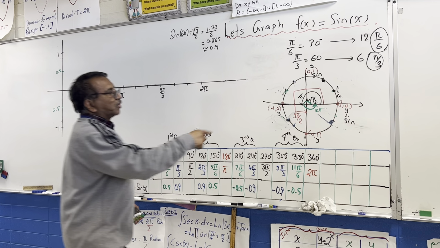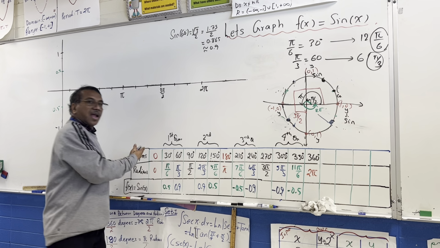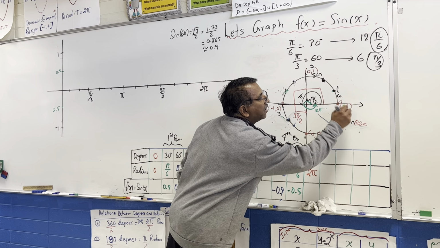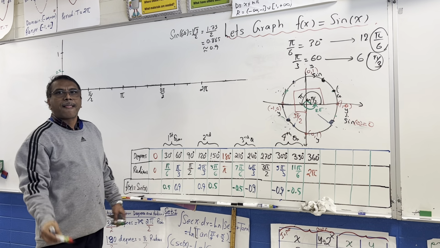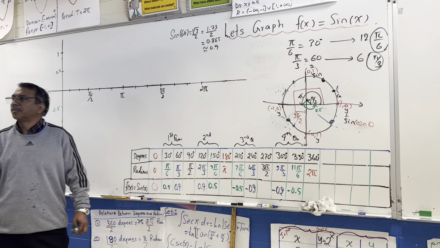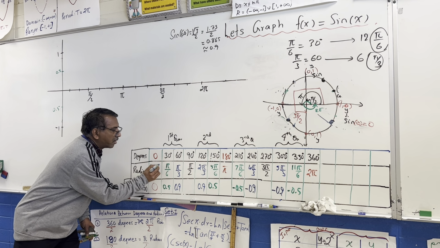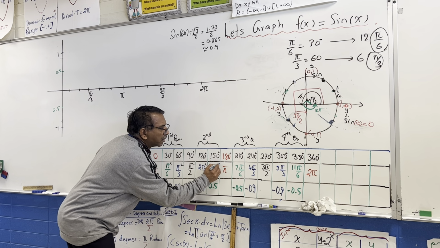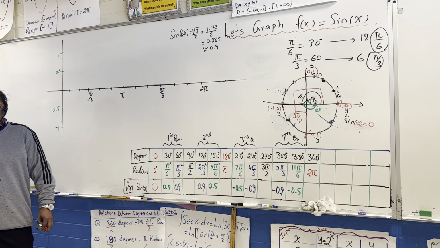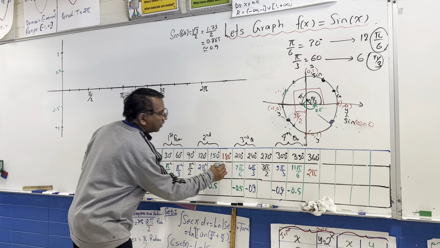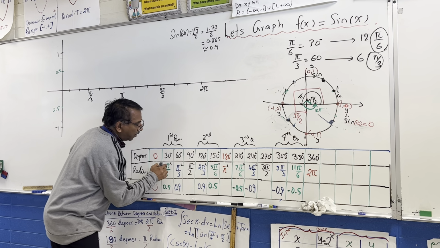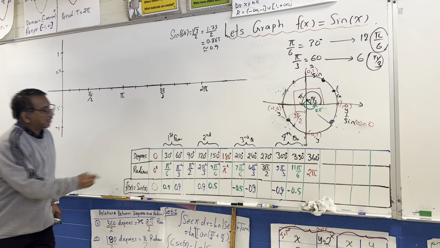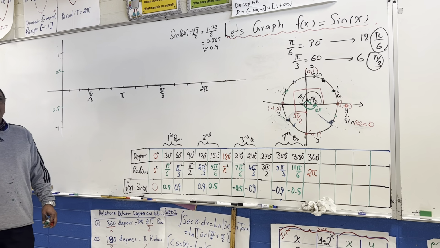So let's start with sine 0. The red color I'm using here. What is sine 0? It is 0, correct? It's on the x-axis. Now these are all radians here. I'll just put a small c, because radian measure is like how many radii fit in the arc of the circle. So they use a c there. So this is 0, this is 0 raised to c, and this is the value. Can you see the difference? So this is degrees.